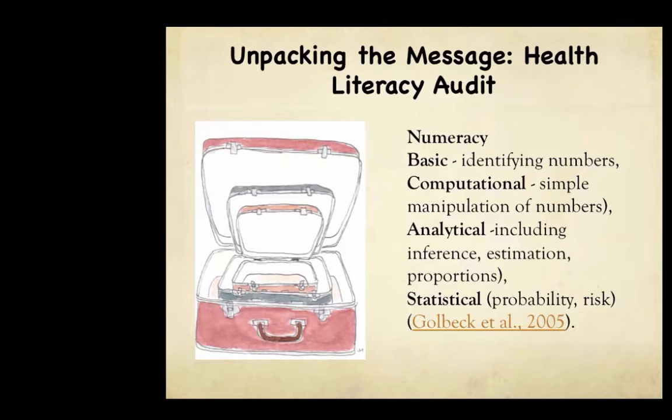It's our ability to identify, work with, and come to conclusions when it has to do with numbers. So in numeracy, we talk about basic numeracy. Can you identify numbers? When you're scanning a page, can you see the difference between letters and numbers? It can be as basic as that. Computational is everything beyond identifying numbers, and I'll give you some examples. Can you manipulate numbers? Can you balance a checkbook? Can you tell the difference between 150 have died versus 100? Do you know that's 50 more in the other, let's say, geographic area?